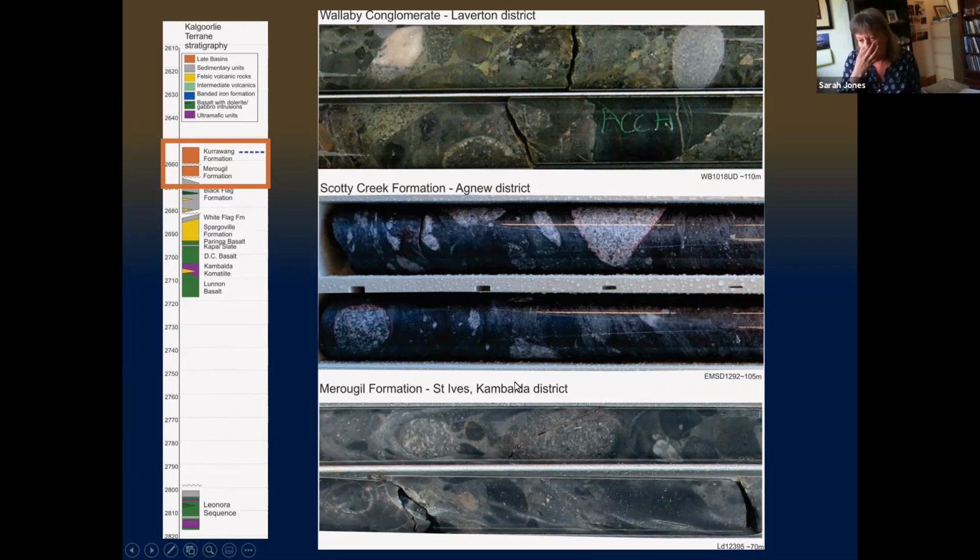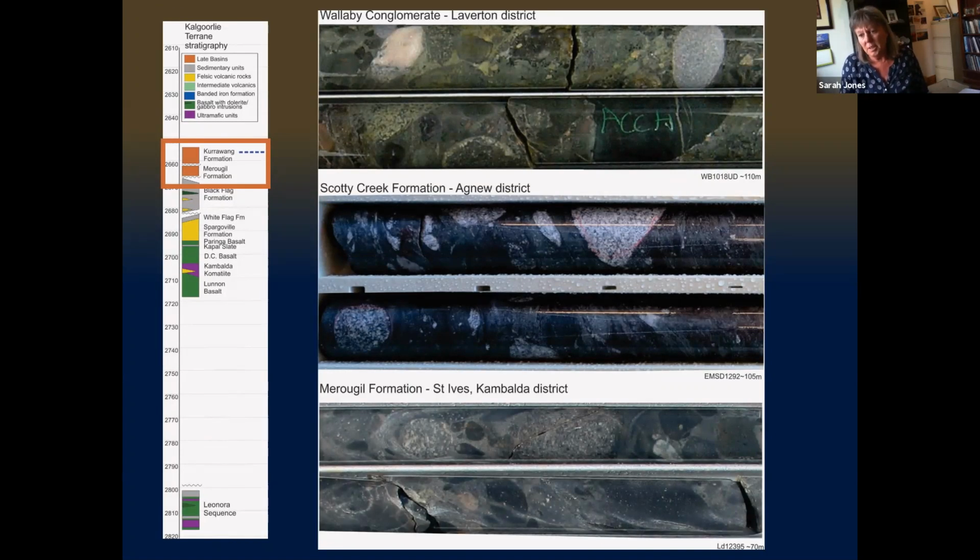A lot of the uplift of the granite domes was thought to be happening during amalgamation with compression, squeezing up these granite domes so that they could be exposed to erode into these basins. But if that was the case, where are the gneissic and schistose clasts in these basins?